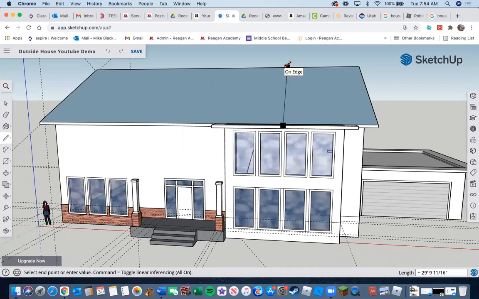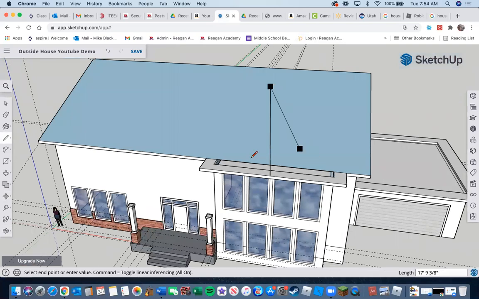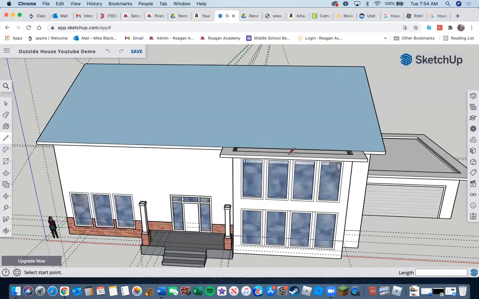a line straight up. And remember, you want to make sure that it's on the blue axis. If it's on this other axis right here, it's actually on the face of the roof and it's stretching out. So if I look this way, you can see that it connected to there instead of going straight up. So make sure that it's blue in color when you pull it up. Okay, so on the blue axis, and I'm not going to come up 12 feet because I want this one to be a little shorter than the other one. So I'm going to go up 10 feet like that. Now, if you wanted it to be the same exact size as this, you could go up 12 feet.